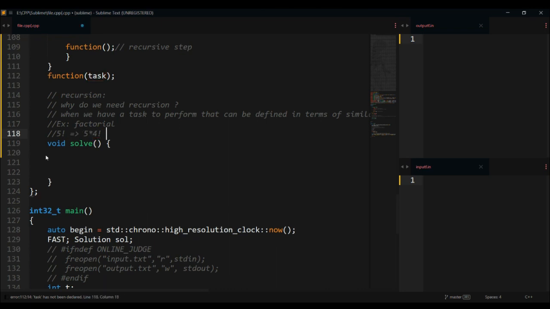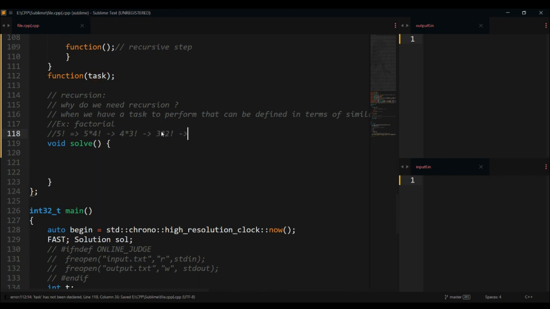Now to calculate the factorial of 4, we need to solve the subtask, which is finding the value of factorial of 3. Now to find the value of factorial of 3, we again have to perform another subtask, which is finding the value of factorial of 2.